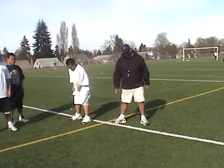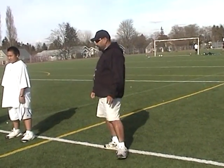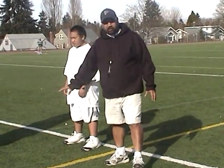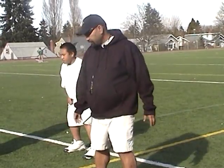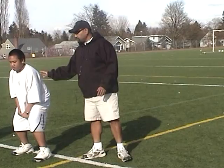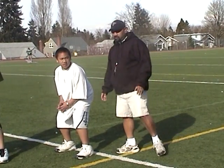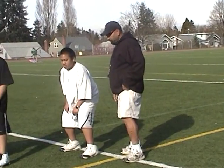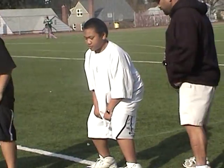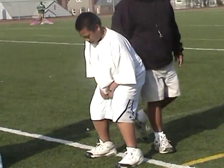Stabilizers in football are very important because they incorporate a lot of football movement. So with the athletes, I usually start off with a good football stance and then work out of that, and try to develop the core with all the movements that we're going to be having. So go ahead and get in the stance. I usually have my athletes pair up, and if you look at this stance, this is a universal athletic stance. You want them low, butt out, chest out, toes pointed forward.